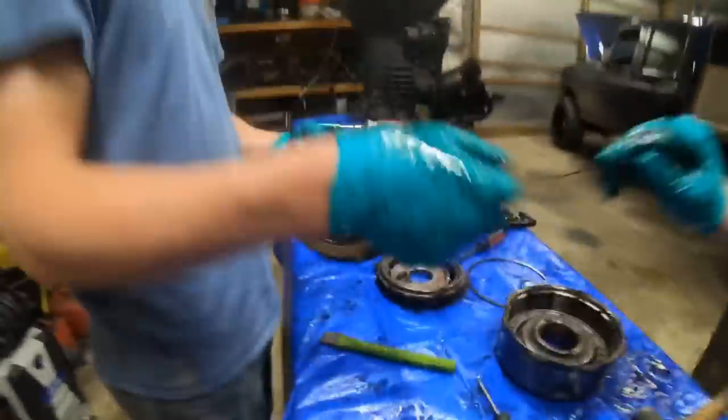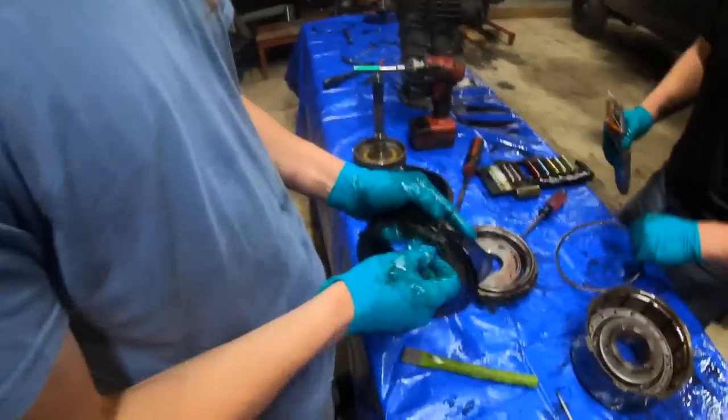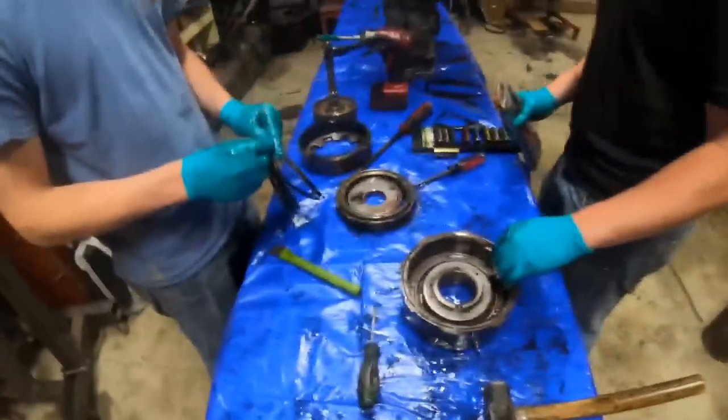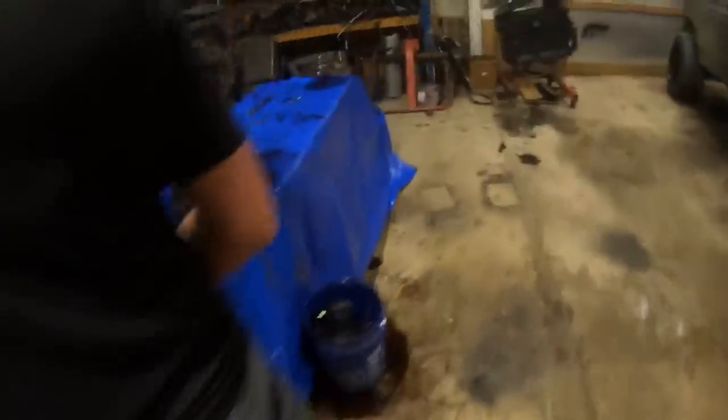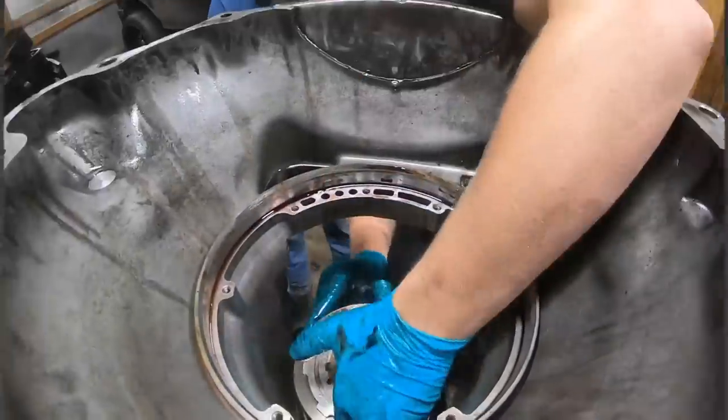So, zip tie all these together. Rebuild kit will not be here until tomorrow. Keep all this stuff in order. We'll forget, we're not professionals.